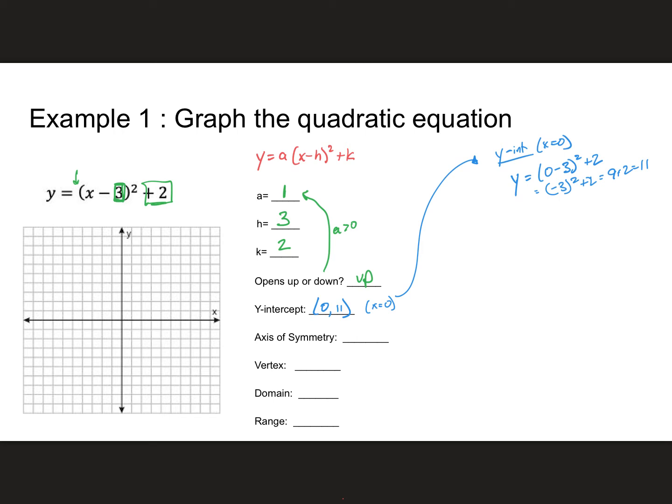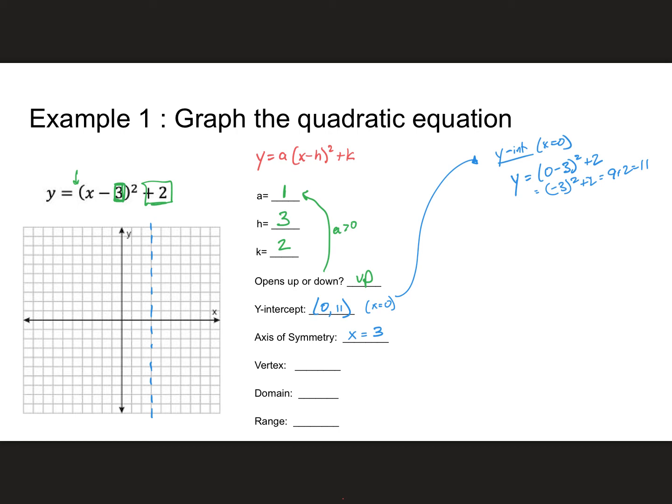The axis of symmetry. From the previous slide, that was just x equals whatever the h value is, and in this particular problem, that's 3. So what does that mean? The axis of symmetry means that at the x value of 3, that's going to be the imaginary line that's going to divide that parabola in half. Every parabola, we can get that U shape, so the bottom of my U is going to be on that axis of symmetry.